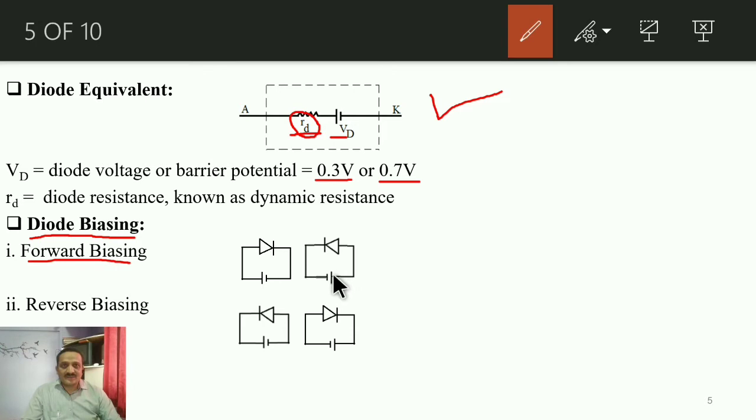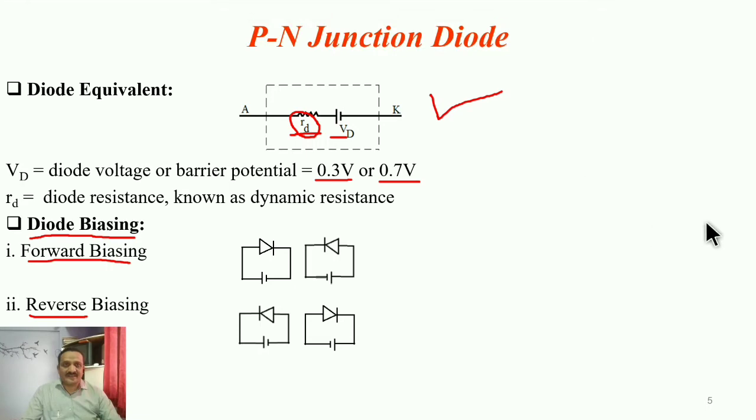Same thing you can observe over here: even if the direction of the diode is reversed, I also reverse the polarity of the DC power supply. So both diodes are in forward biasing, both are the same, don't get confused. Similarly, another type of biasing is reverse biasing, just opposite to the previous. If the n-type is connected to the positive potential and the p-type is connected to the negative potential, same thing you can observe over here also. Such biasing is known as reverse biasing, right?